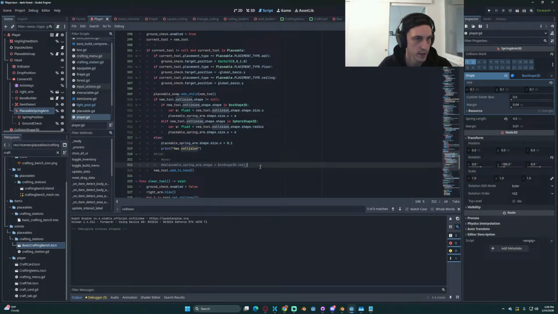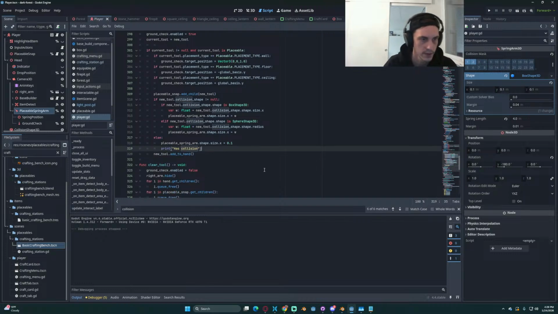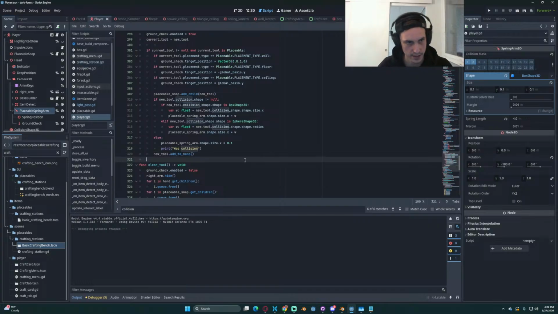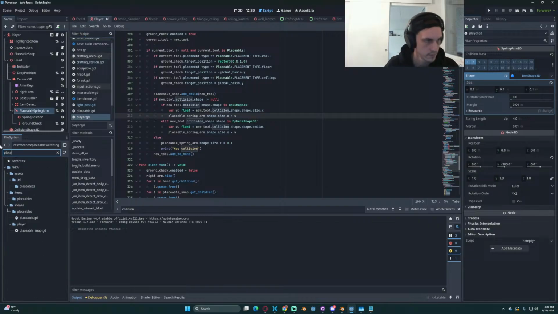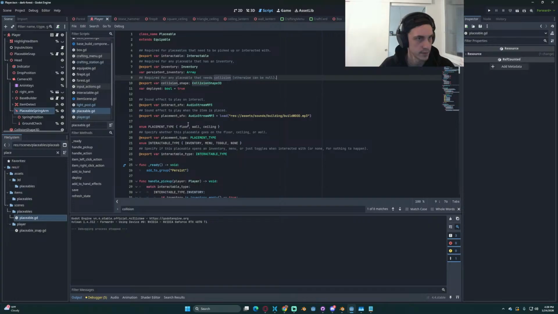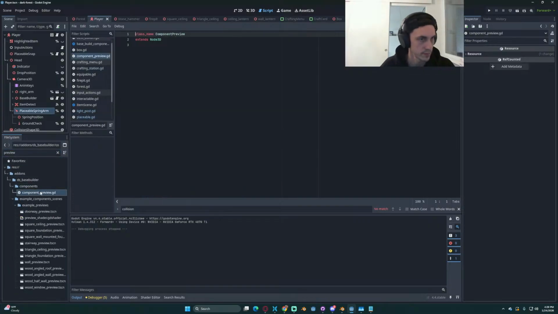One thing we could do is add some sort of preview of where it is on the ground, I guess. Also, so we have placeable. Oh, whoops. So preview, component preview.